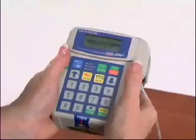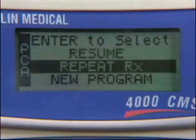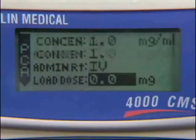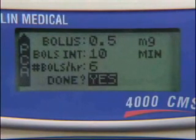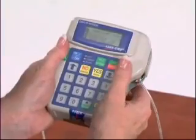With the Program word highlighted, press the Yes Enter button to select. The pump will have two or three options to choose from. Use the down arrow button to highlight Repeat Rx if Resume is highlighted. Choose Repeat and press Yes. The pump will slowly scroll through the program so it can be reviewed. When it reaches Done, press the Yes Enter button to advance to the Run screen, or press the No Change button to review the program by hand. You will be prompted to confirm the therapy line by line as a safety feature. At the end, press the Yes button. Spike a new bag and press the Run Pause button to start the next bag of IV medication.